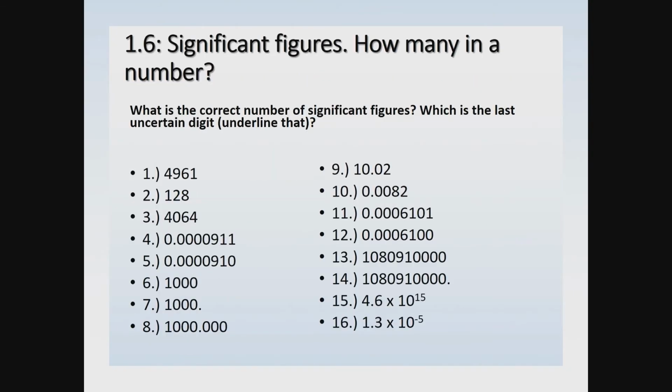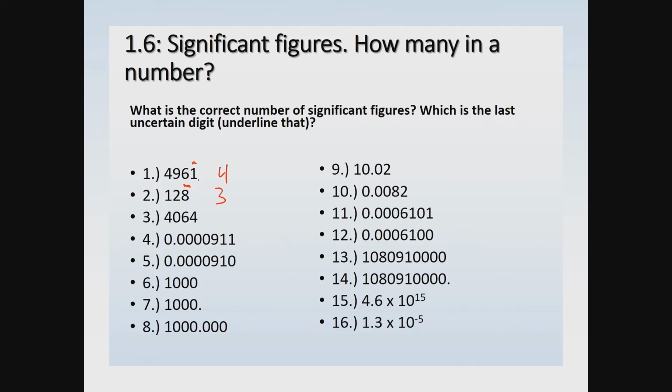So I'm going to go through these numbers pretty quickly and indicate how many significant figures we have in each of these numbers. And also, I'm going to put a bar over the number that is considered to be the uncertain digit. So the first number looks like we have all non-zero digits, and so we should have 4 significant figures. So we have 4 figures here, and the last number of the significant figures is the estimated or uncertain digit, so I'm putting a bar over it. The next number, 3 significant figures.